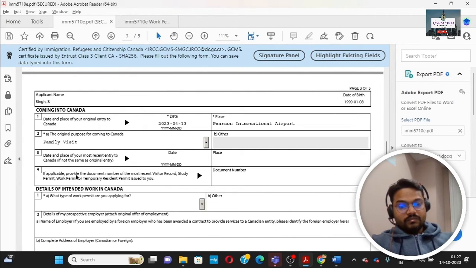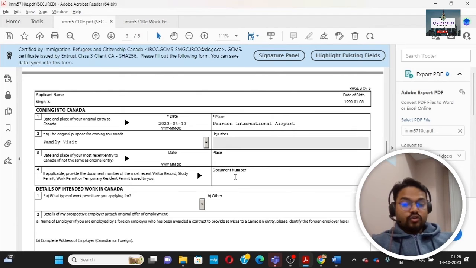If applicable, provide the document number of the most recent visitor record. Where will you get your document number? It will be in your visa in your passport, and you also get the document number on the very first day you enter Canada at the time of immigration.